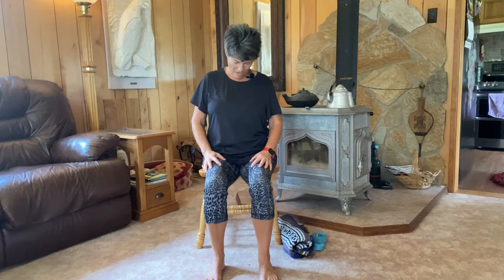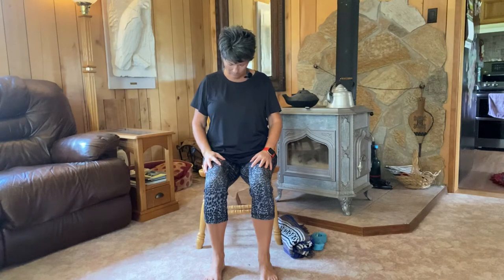And then we're gonna go ahead and drop our chin to our chest, moving the stretch into the back of our neck. Again, let your head be very heavy. Take 3 or 4 breaths here. Relax your jaw. Keep your shoulders soft. It's releasing tension in that neck and shoulder area. One more breath.